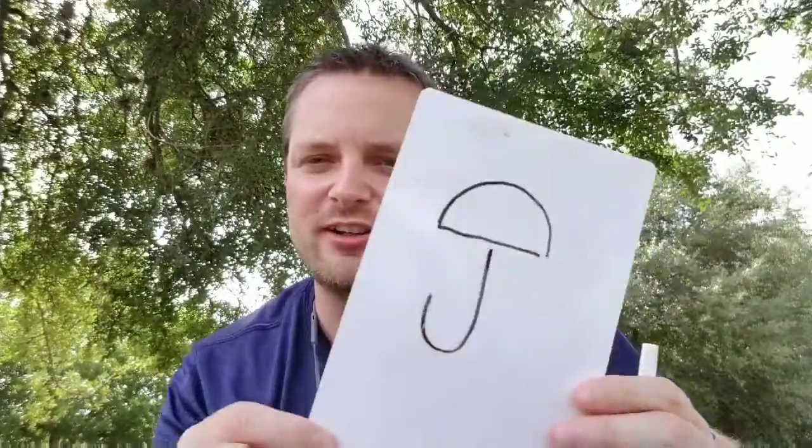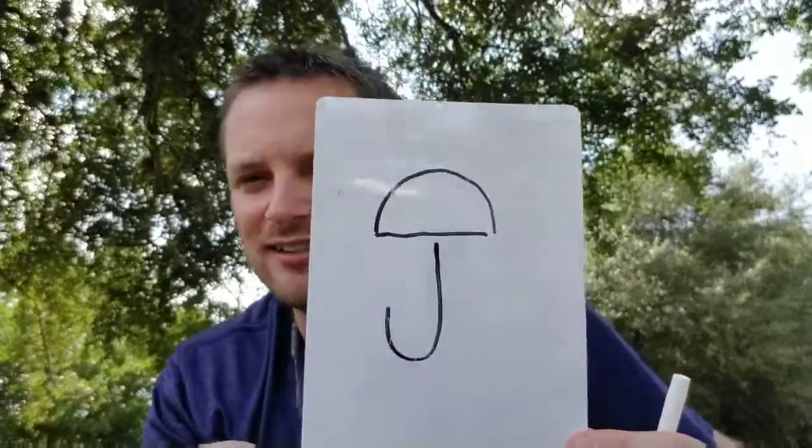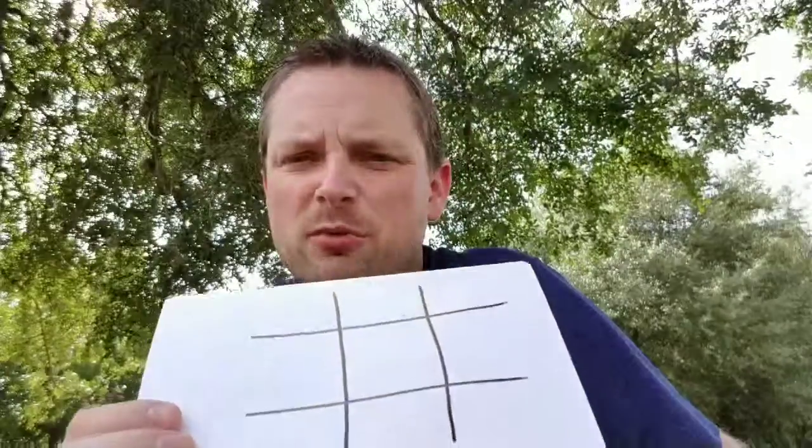Then I'm going to get you to take that D and put it straight on top of that J. You should be left with an image that looks like an object, okay? And shout out what that object is. Hopefully if you got that right, it should look like an umbrella. That's an example of mental rotation. Extremely difficult to do, so we're going to have an exercise to work on that.